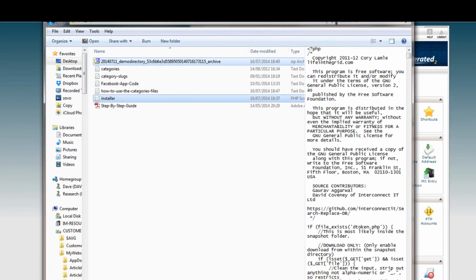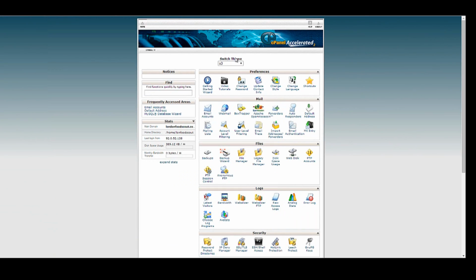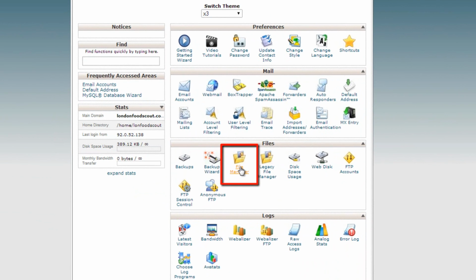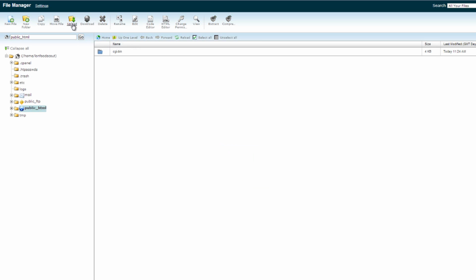Now there's 2 ways we can do that. We can do it through the cPanel. So we log into cPanel, choose File Manager, and then click Upload.